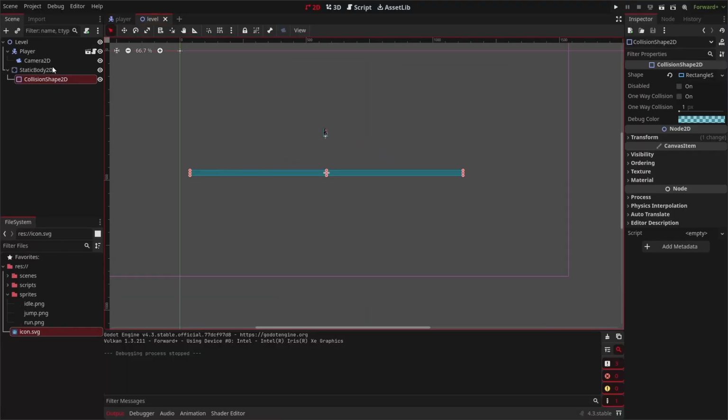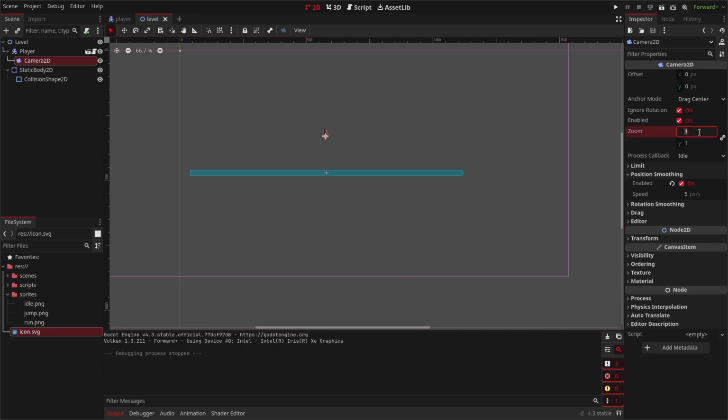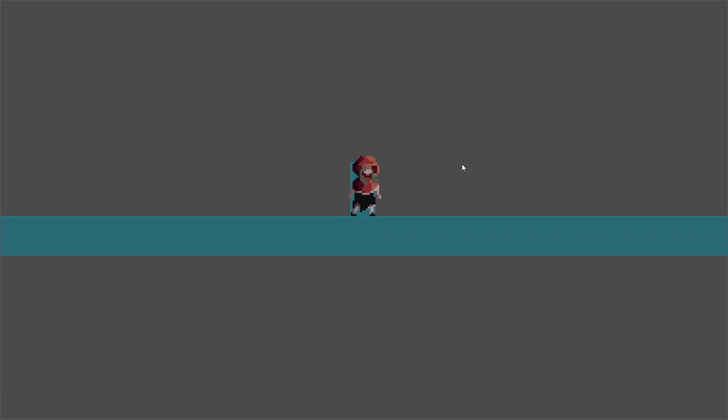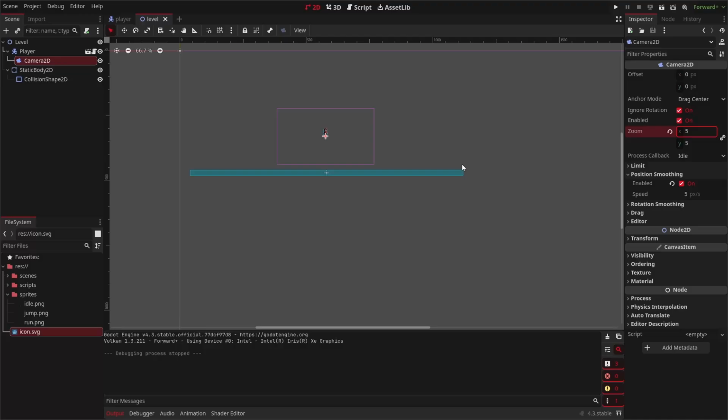Now it's not that visible, so I'll close this and I'll go to this level scene, and for this camera I'll just change the zoom value to 5, so the camera is this big with respect to the player. Press save, and if you press run again, now you can see your character in the scene. I can go right, I can go left, I can jump, and I can also fall off the screen. Okay, so let's close this, and we have a good base to go ahead.